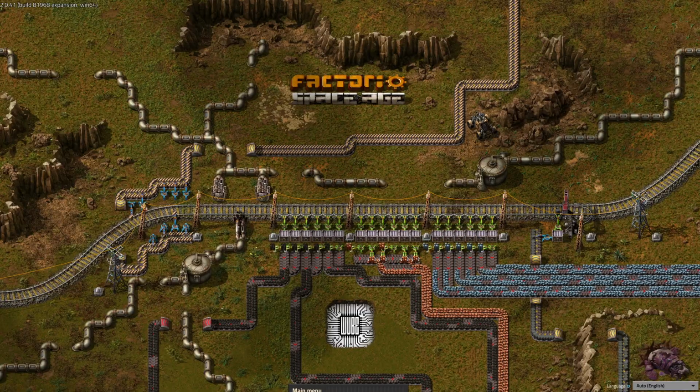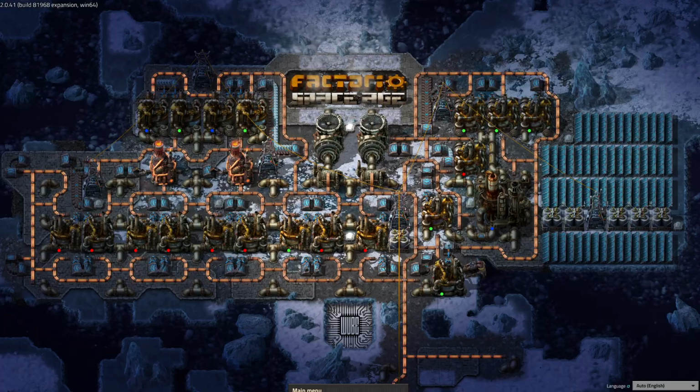We're building the mega base on Malvis, 10,000 science per minute, raw. I don't know what effective science that ends up being, but we'll see.